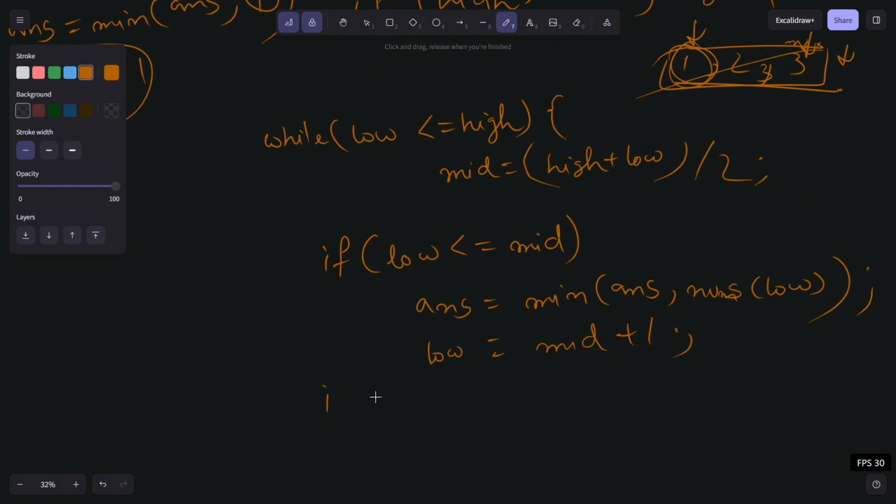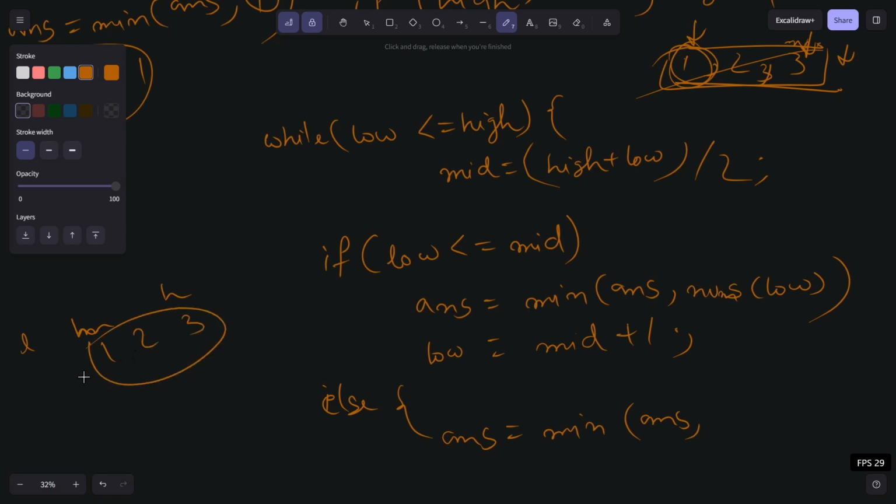Okay, and we can put the else statement here, because if left isn't sorted, right is of course going to be sorted. Else, answer equals the minimum of answer and, if the right part is sorted, I mean low, mid, high, the left part is sorted, the right part is sorted, 1 2 3. What will be the minimum in the right sorted part?